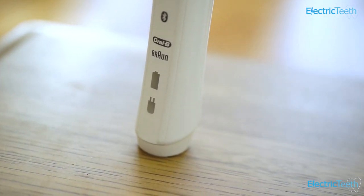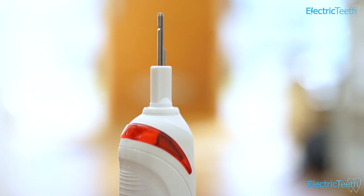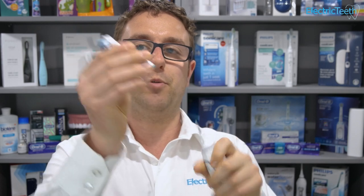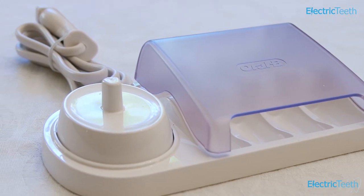Which is best for families? I give that to Oral-B. The best cleaning action is a key standout, but it also comes down to price and features — you generally get more features for less money with Oral-B, and often more in the box. The coloured rings on Oral-B brush heads make it easy to identify whose head belongs to whom, and many brushes include a storage compartment for spare or other family members' brush heads.